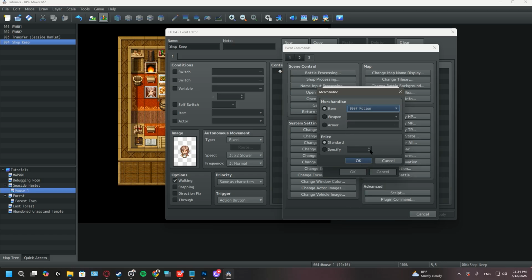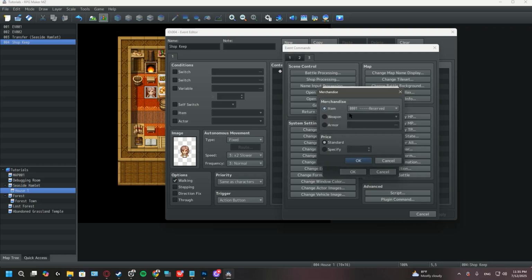And then down here on price, we can either have standard, and what standard does is it's going to pull the price directly from the database. If we say specific, say maybe we have a traveling merchant and he sells things for a little bit less or a little bit more, you can have it specified here. For the most part, you'll probably want it on standard, but it really comes down to your game design. From there, we just say okay.